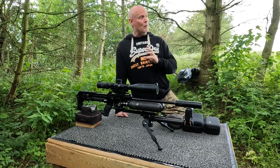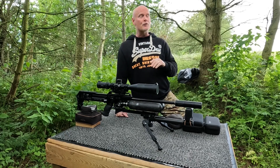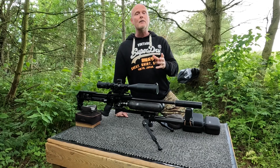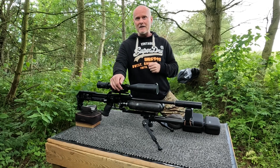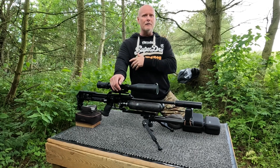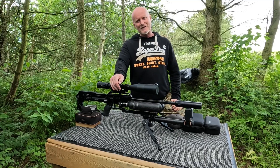Right now I will shoot the gun at three different velocities, quite close to each other, here at 100 meters, and see what kind of difference this change in velocity makes. I'm shooting my FX Impact M3 in 177 caliber with my favorite slugs in the whole wide world — the 16 grainers from SAN. So with that said, let's go into the testing.